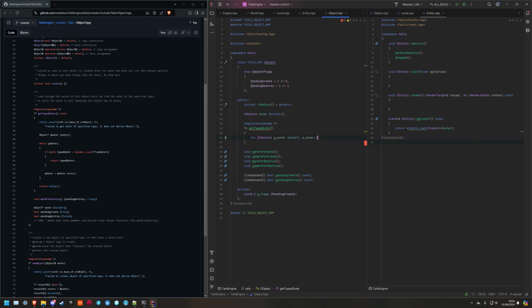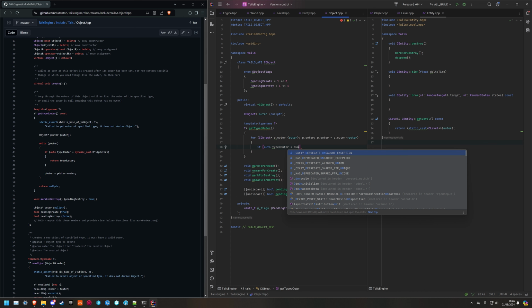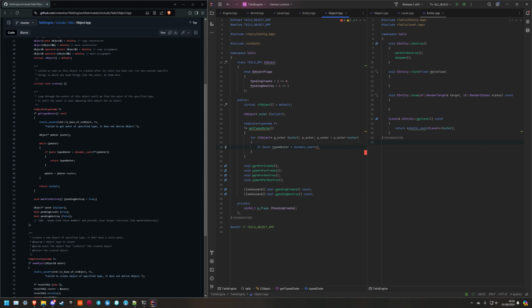And then at the end of each iteration, we want to say p outer is going to be equal to p outer outer. And then we can say if types outer is equal to dynamic cast to T from p outer, then we can return types outer. Else return null pointer.